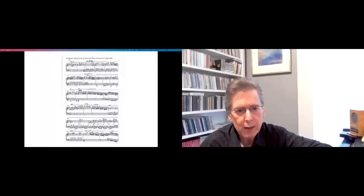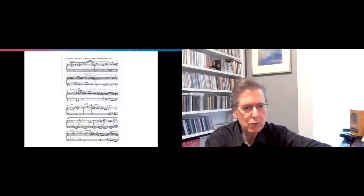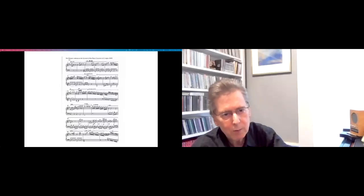Mozart sets up a sense of spontaneity by grabbing ideas from different parts of the piece and pasting them together. The result of that is that it sounds like he's simply jumping from one place to another, making it up as he goes along, so that if we look at one of Mozart's original cadenzas and put it on the right side of our desk and on the left side open up a score and then go through the entire cadenza and identify the bar number of the passage from which each place is extracted, then you get a very, very good crash course with Mozart on how to make cadenzas, whether composing them or, in fact, improvising them.